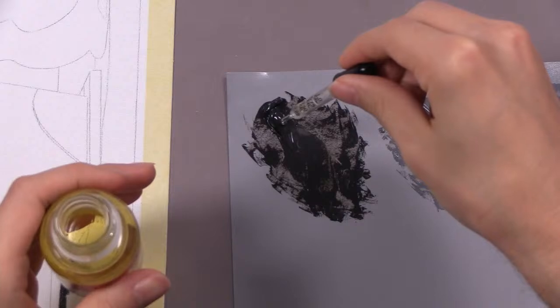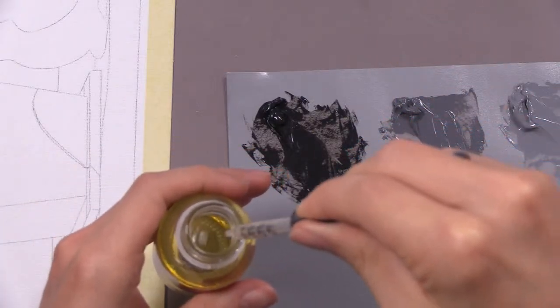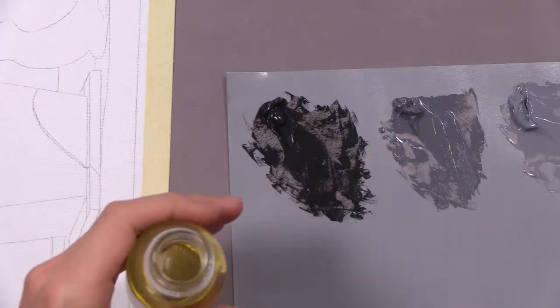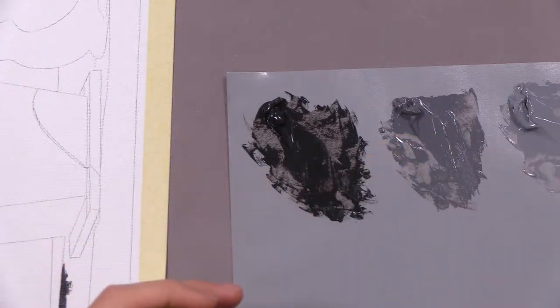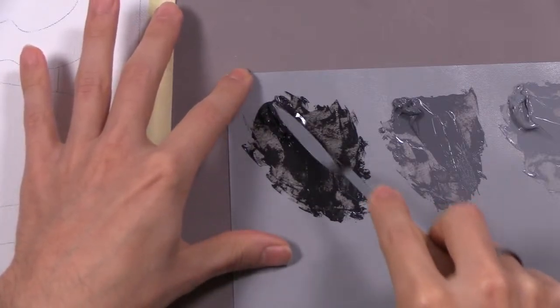So I'm actually going to add two more drops of oil to my dark value here, because I just don't like the way that it feels on the paper. It feels a bit too heavy, and what that is doing is it's making it more difficult for me to actually move the paint around on the canvas.